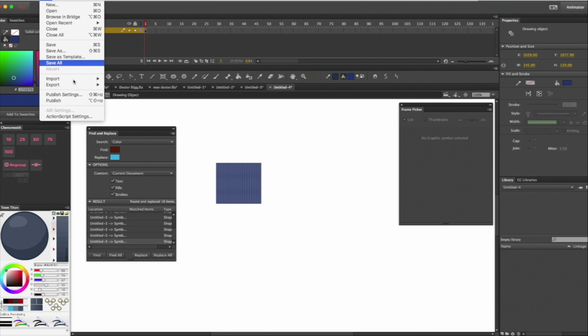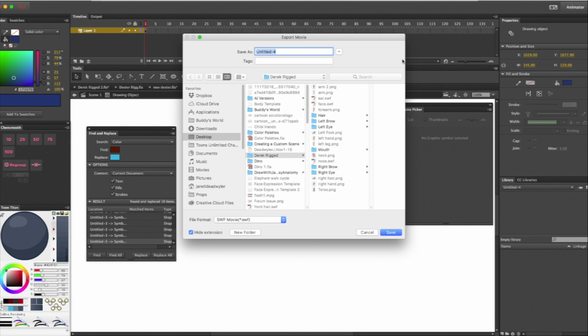You can simply go ahead and export this. Some people, I used to do it with some of my characters. I haven't done it so much recently, but I would create a color palette. You're basically creating a color palette. But I'm going to go ahead and export this and save it to the desktop. I'm just going to call it Special Blue.